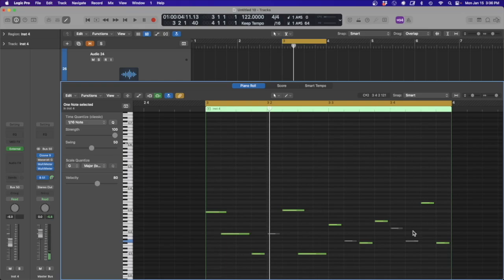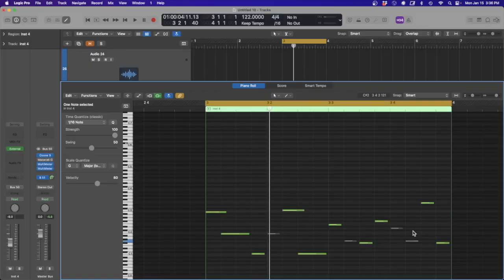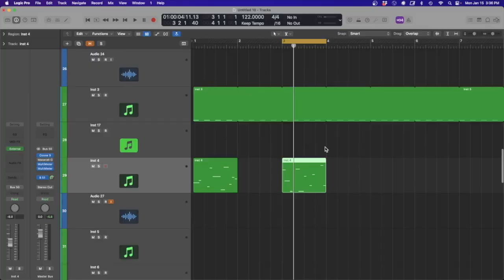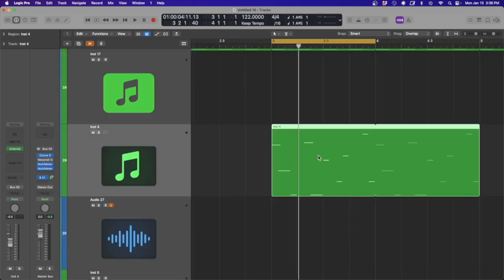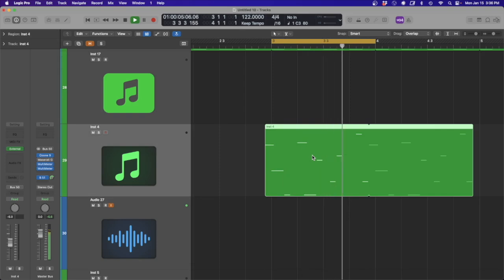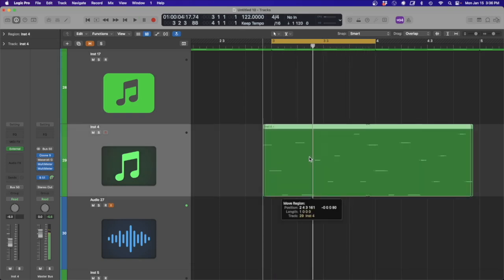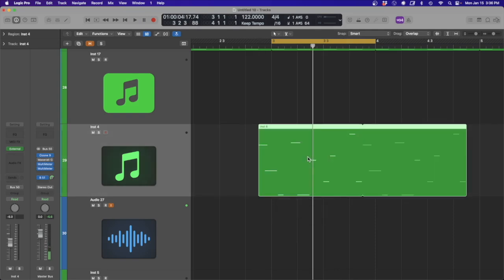So you can see we go from the rhythm to the notes and then we fine tune it from there. One thing again, same thing I showed you on the last video, is if we bring this out to one more bar and we can start to push it along. It's a little bit too hectic there.